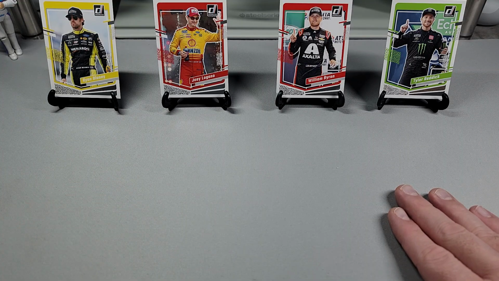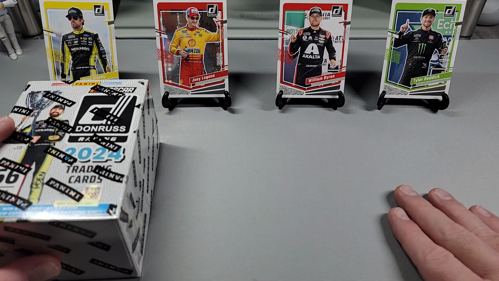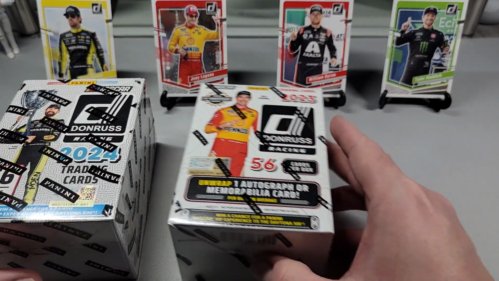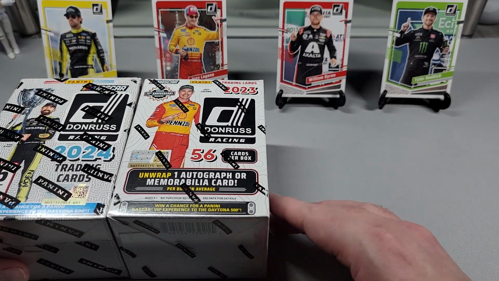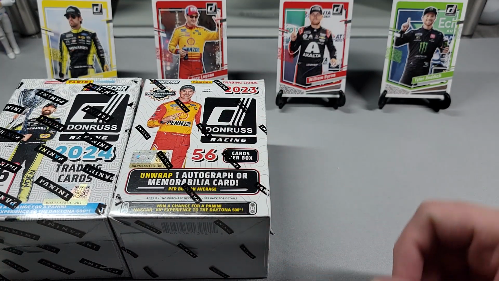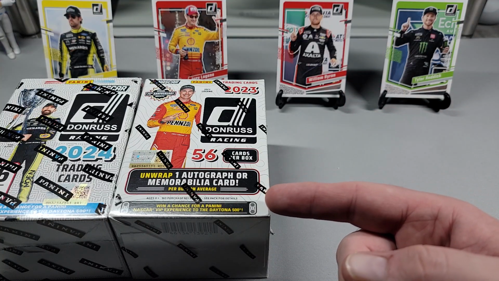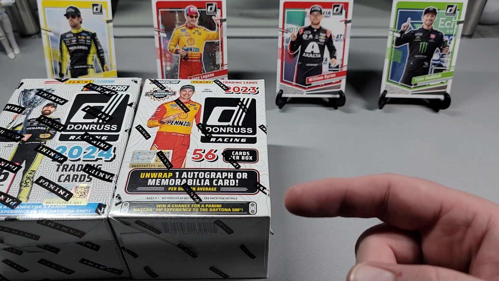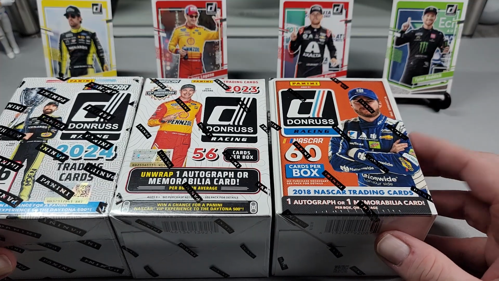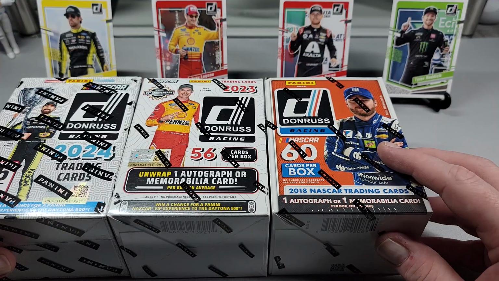So, for Ryan Blaney, we have a box of 2024 Donruss Racing, obviously with Ryan Blaney on the cover there. For Joey Logano, we have a box of 2023 Donruss Racing, again with Joey on the box here. Now for William Byron, he hasn't won a NASCAR championship, so he didn't get to be on the front of a Donruss box. But I figured for William Byron, we would look at a box of 2018 Donruss Racing. This was his rookie year, so we'll see if we can pull his rookie card from this box.